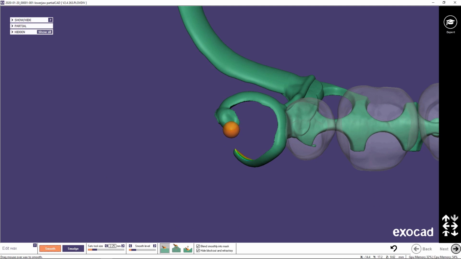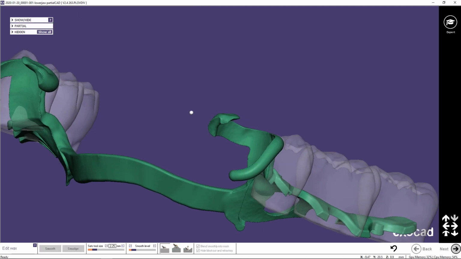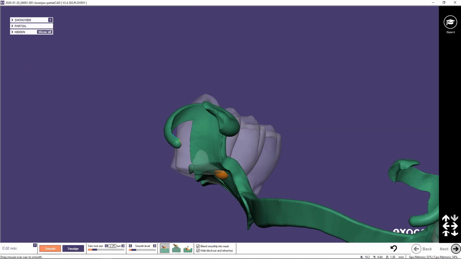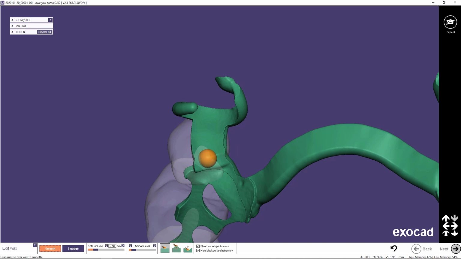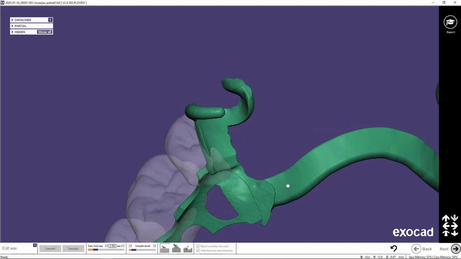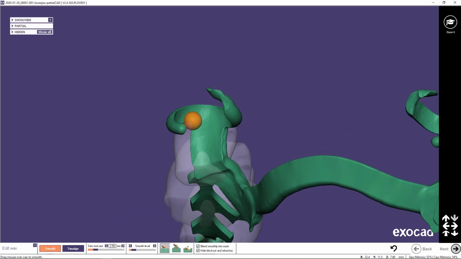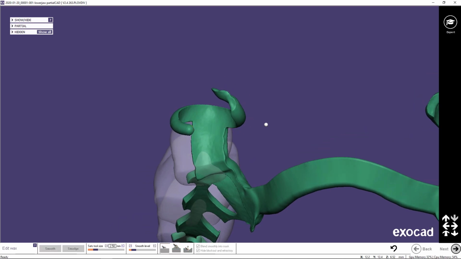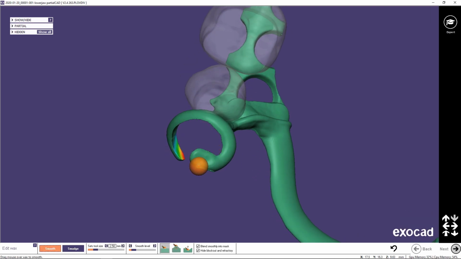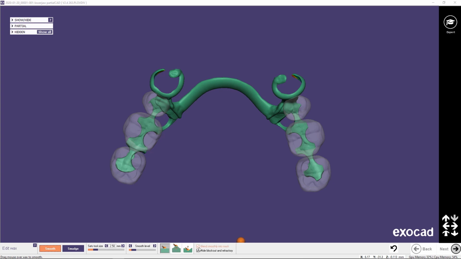I can use this tool as well to smooth out all the artifacts that I created when smoothing my wax directly into my model. I recommend using the add functionality for this, as to not remove too much of your wax directly. Once I'm done with all of the smoothing, I will switch back to the expert mode.